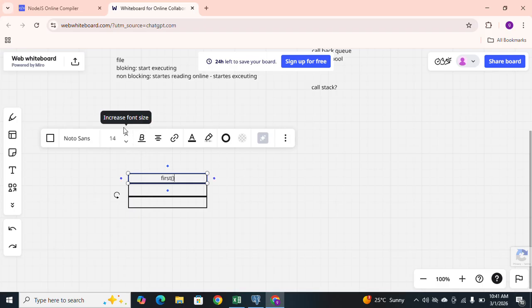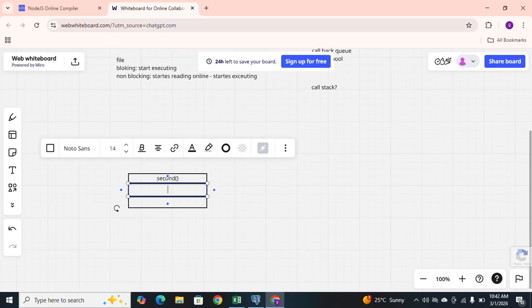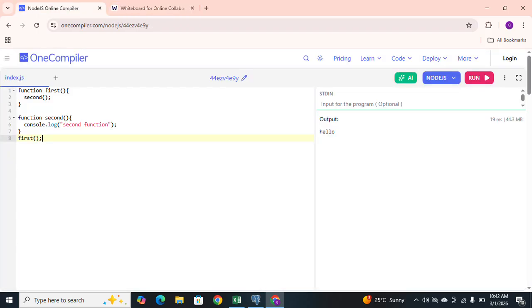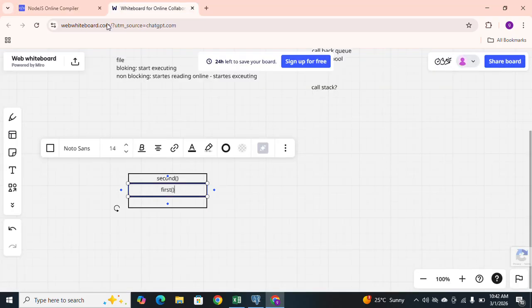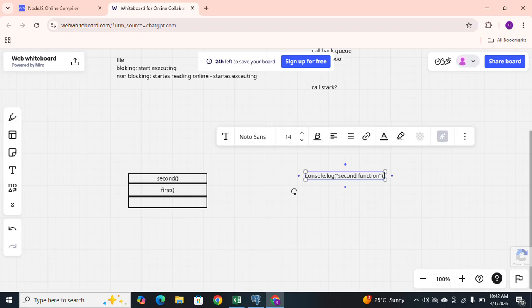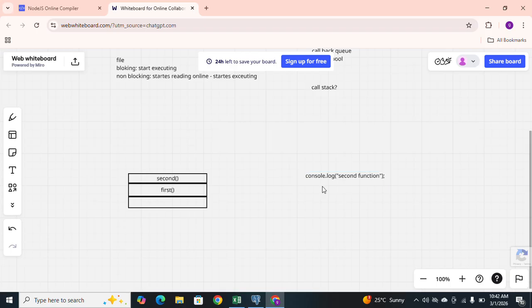And it sees what it is calling internally: second, right? So second is pushed. Last in, first out, right? Second is pushed. Now first is below it. Now it goes line by line. What is it calling? console.log of second function. So console.log second function is printed on the screen.